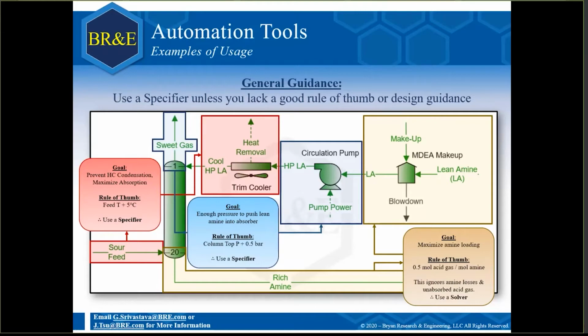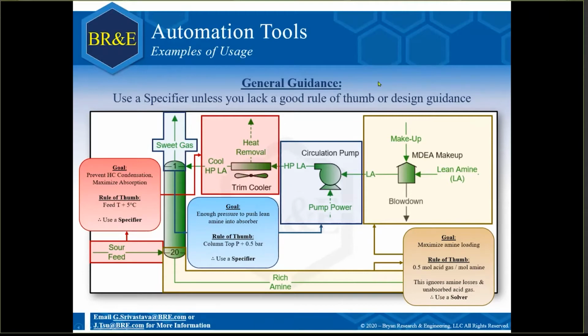This is a very good case where you want to use a solver instead, because you don't have to worry about all the complex mathematical relationship between how much unabsorbed acid gas it is, because the ProMax model will deal with it for you. So you can use a solver. It might take a bit longer, but it will give you a correct answer and let ProMax do all the hard work for you. Okay.